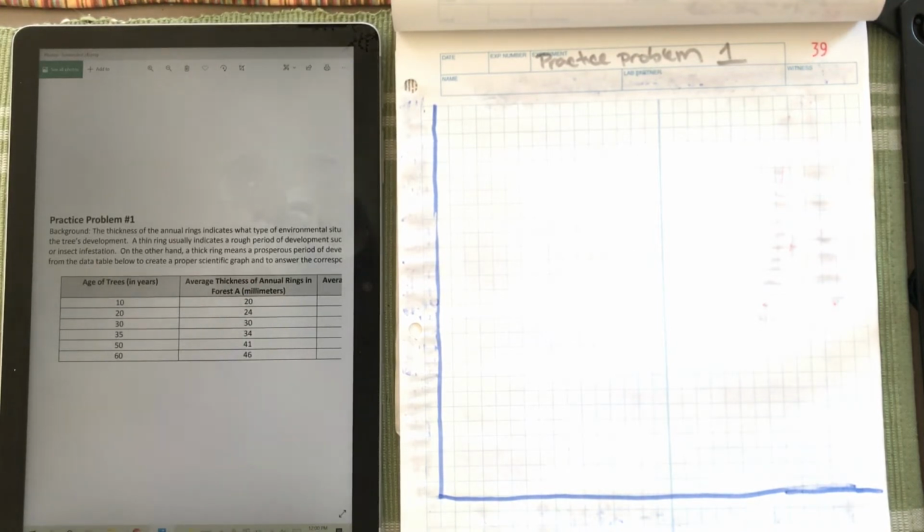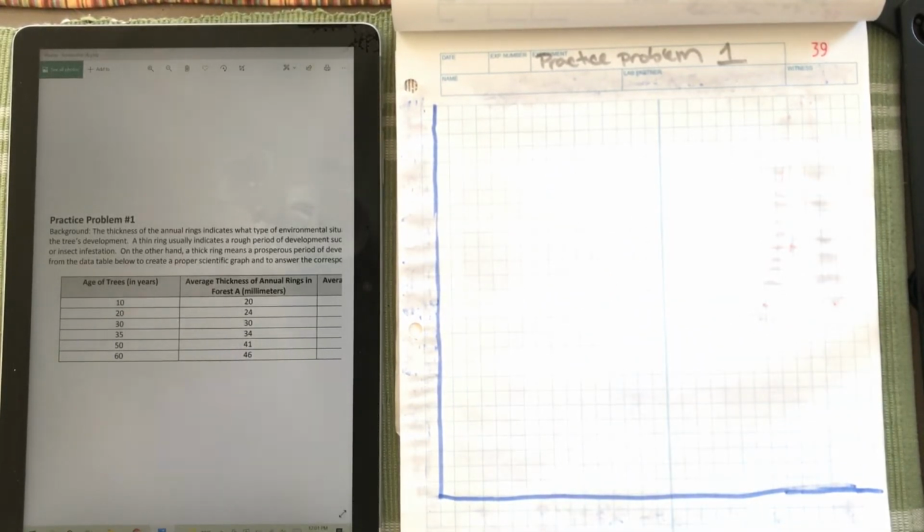So when you are using that information to help you with your graph, remember that the independent variable goes on the x, or the horizontal axis, and the dependent variable goes on the y, or the vertical axis.